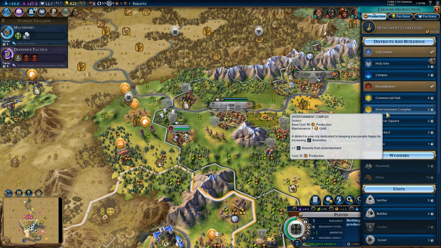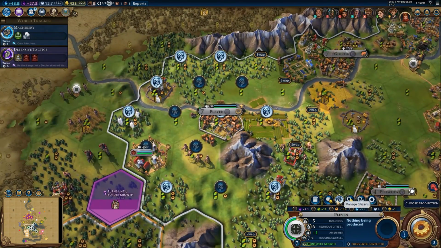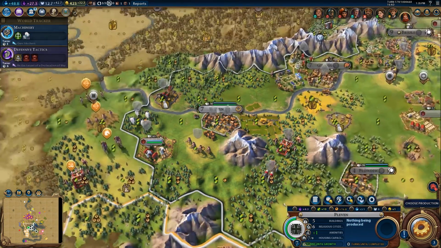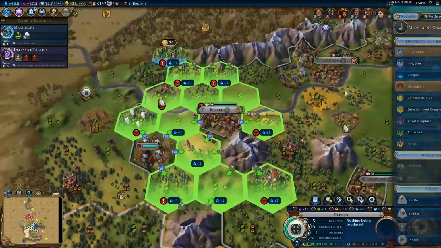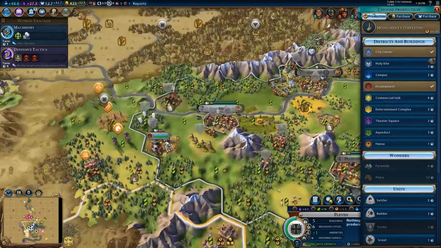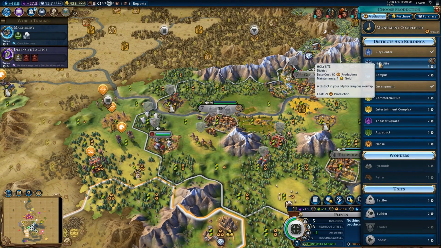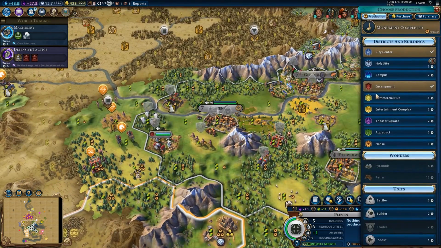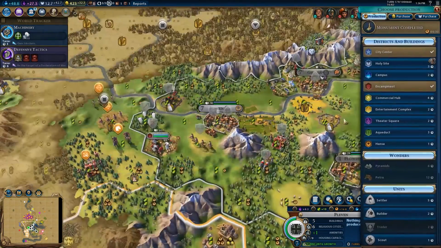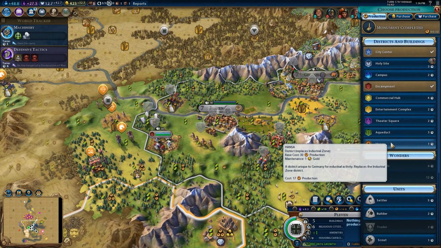Now I could develop the infrastructure of this city more, but I think I want to just get ready for war. I mean, I could stick a campus down. Right? That's a perfectly viable thing to do, is to stick a campus down and be done with it. I'm not sure how I like that plan. It's an okay plan. I'm not sold on it.